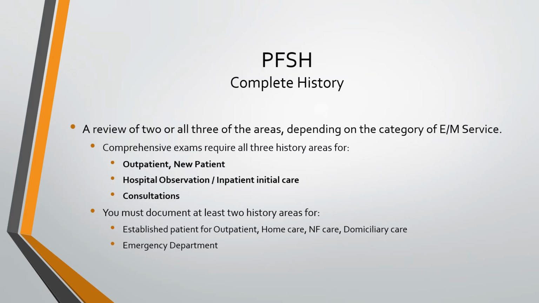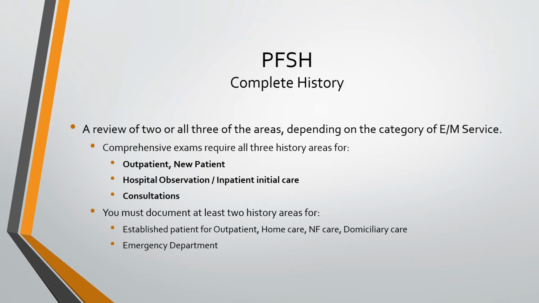As far as past history goes, PFSH is what they reference in CMS documentation. That is past medical surgical history, family history, and social history. You need to complete medical surgical, family, and social whenever you see a new patient, whether they're outpatient or inpatient, or when you're performing a consultation. If you are following up on an established patient, you need to hit at least 2 of these history areas.